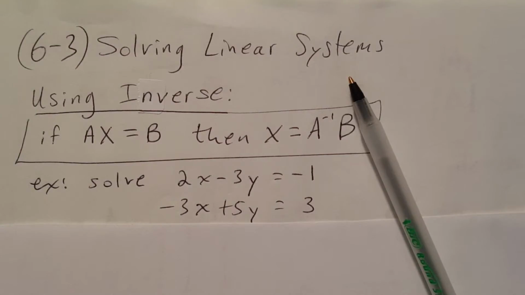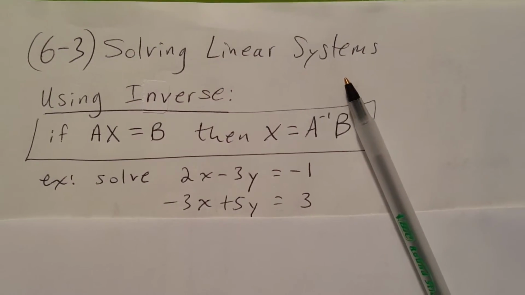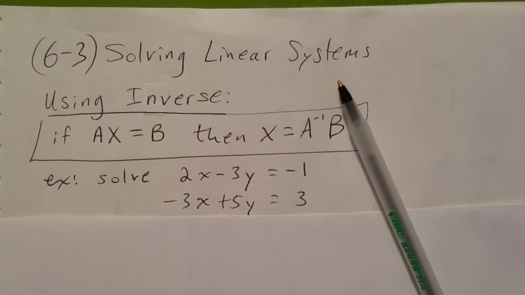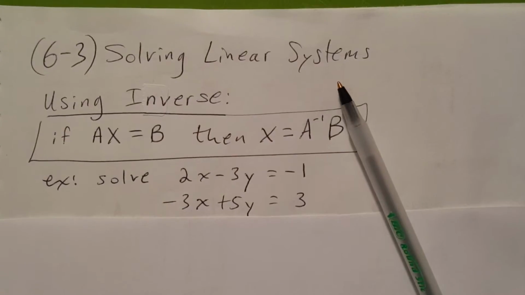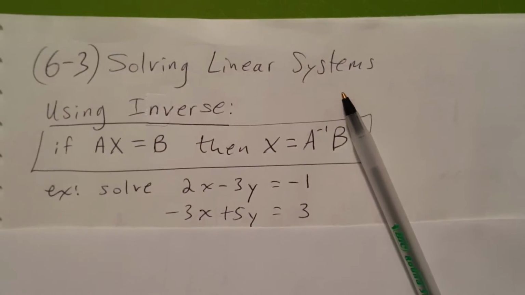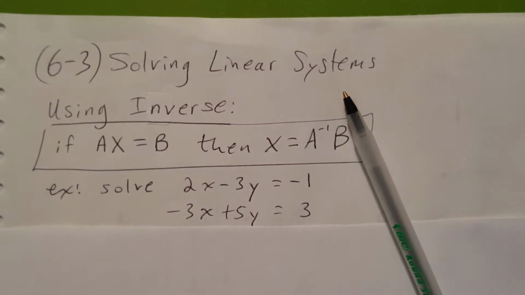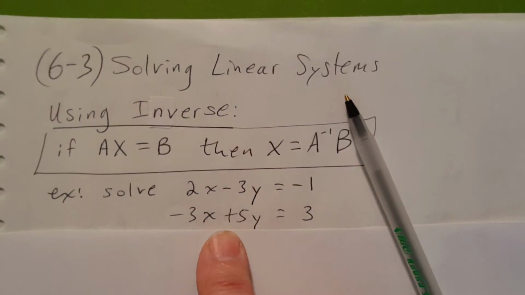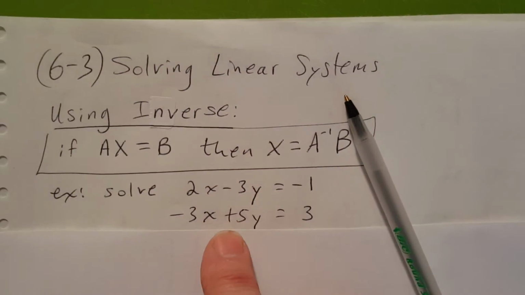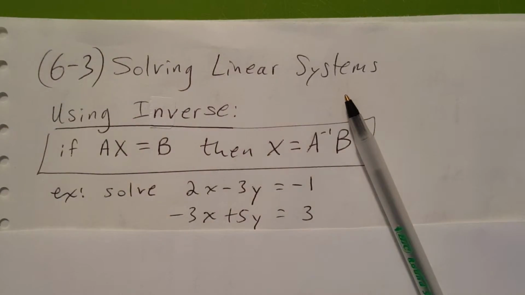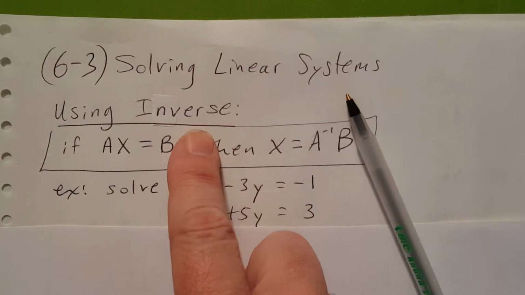Welcome to the notes for lesson 6.3, solving linear systems. So what we want to do is, as you can see if you look ahead at the example, solve a system, and there are two ways we can do this using matrices. One way is if we use the inverse matrix.